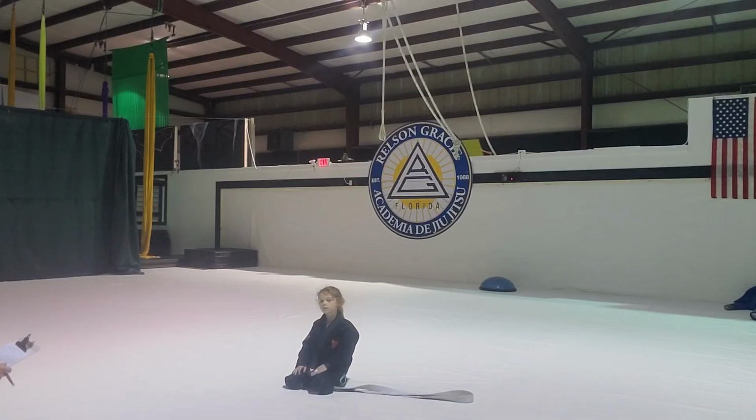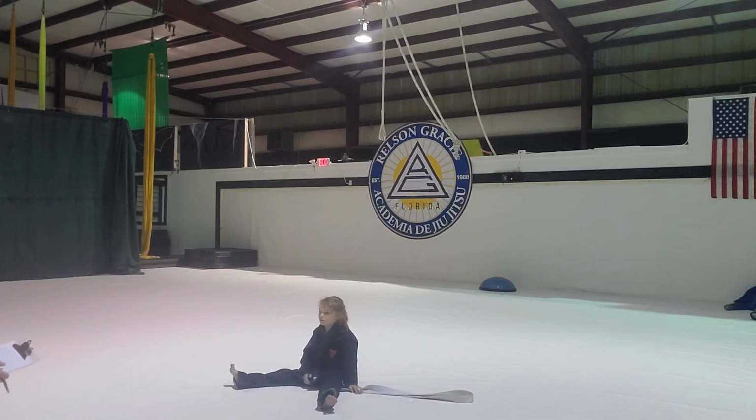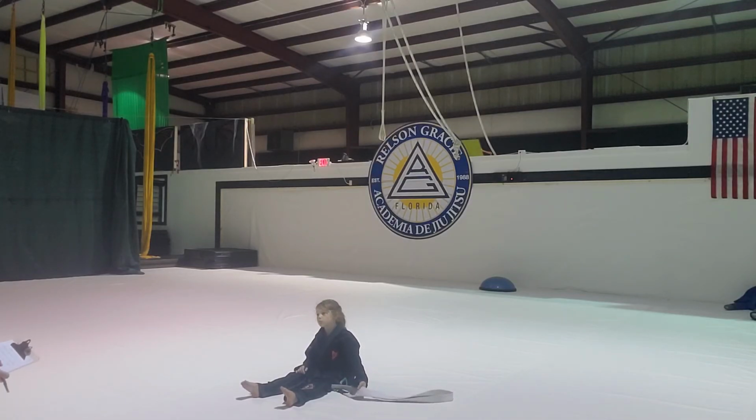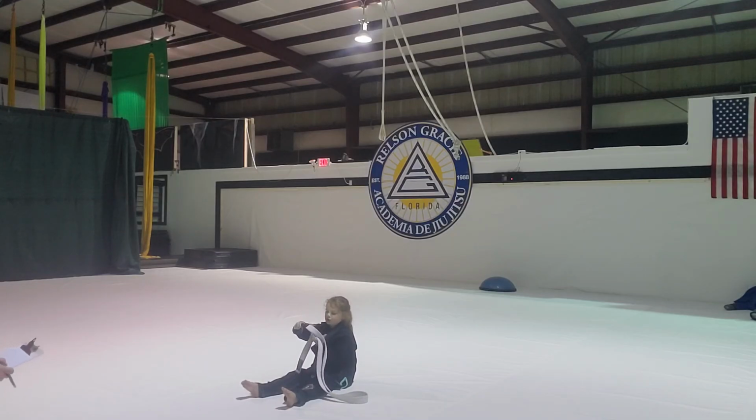Tell me about the key lock defense we did. We defended it by doing what from the mount when they pushed our arm down? Glue it to the mat. We can push off our feet and make our arm super tight. Heavy, heavy, so they can't get under.